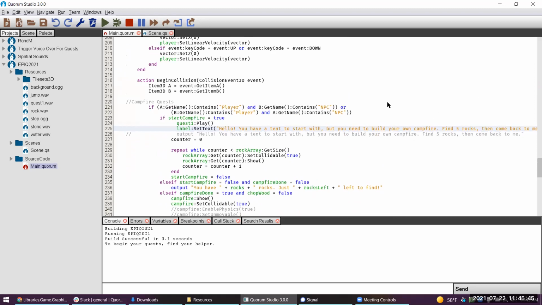Okay, question. Yes. When adding speech and printing labels to the screen, what do you do first, or does it not matter? Is there a preference? I don't think it matters.